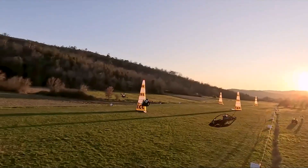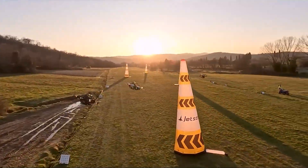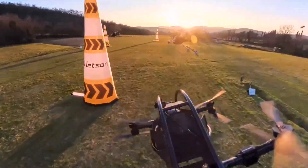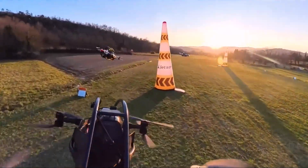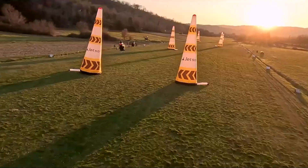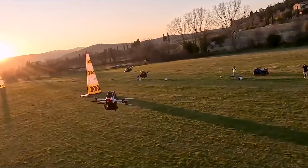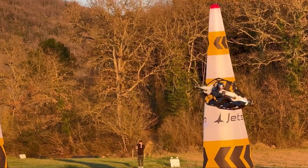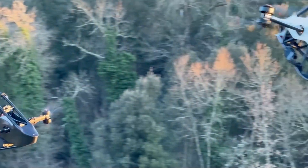In terms of performance, the top speed is electronically limited to 63 miles per hour, or about 102 kilometers per hour — that's plenty fast when you're flying in the open air. On a full charge, you get about 20 minutes of flight time. That might not sound like a lot, but for pure recreational fun, it's an exhilarating experience. The whole machine weighs only 190 pounds, or 86 kilograms, and it can carry a pilot weighing up to 210 pounds. That incredibly lightweight is the absolute key to its magic trick, which we'll get to in just a minute.